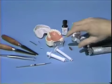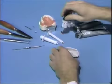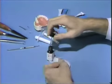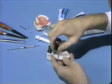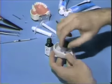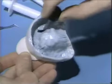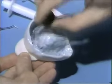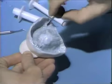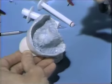Let's first take the custom impression tray and begin by painting the adhesive on the inside of this impression tray. We've finished painting the tray, and notice we have a thin layer everywhere and we haven't allowed the adhesive to pool in any areas. We're going to set this aside and let it sit for at least 20 minutes before we're able to use it and get all the adhesive qualities out of this material.